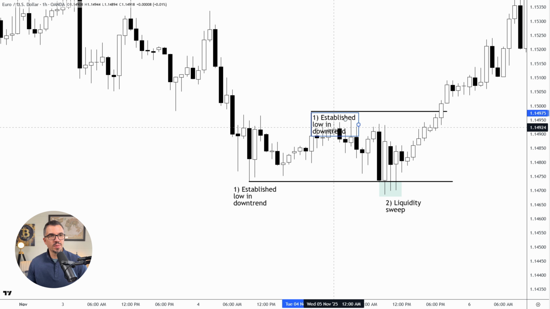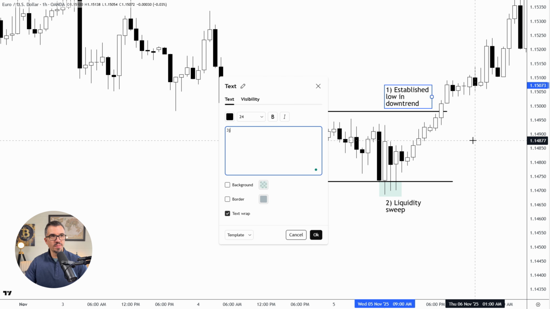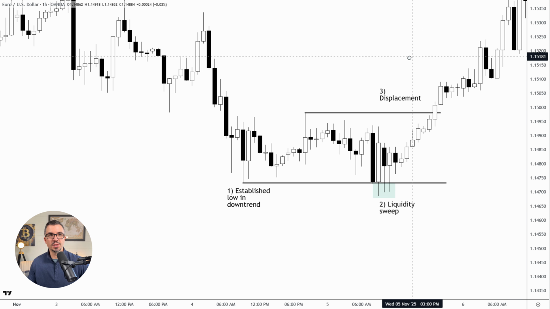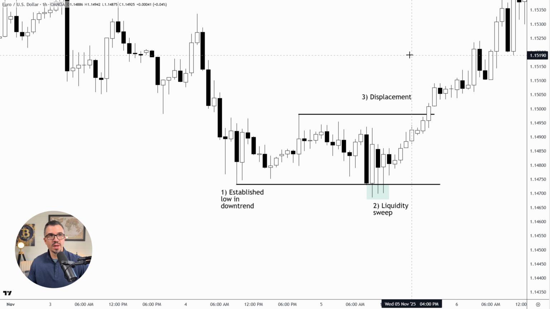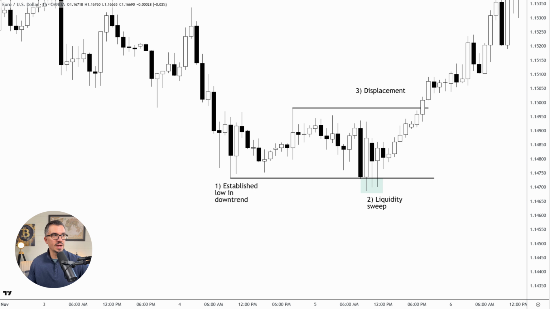Now, the third step is going to come up here in the form of displacement. In this case it would be bullish displacement above the high. But of course, in the case of a topping pattern, which we'll talk about later, it could be displacement to the downside. That's what you want to see. The displacement I'm referring to is this strong push out of this area. Although you do want to see the candle here closing well above here and really giving you that conviction, the move I'm referring to mostly here is this strong move out of this range.